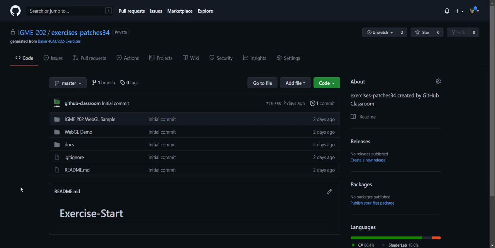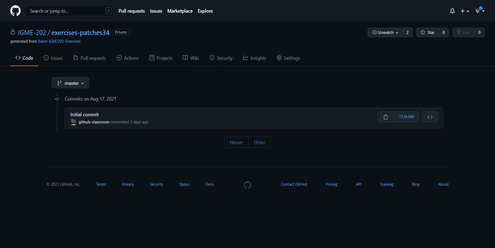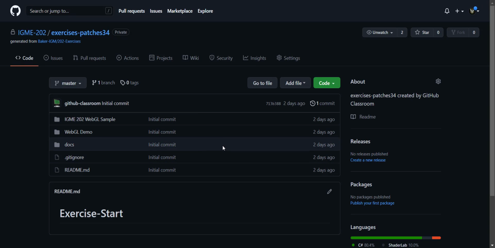And so here is an example of a repo that I've done for another class. So this was just the starting point. And what's really nice is you'll see here GitHub Classroom made initial commit. So here's all of this code, but it submits it as one commit. So they don't get the commit history. They get whatever that repo is at that point in time. So it's not a fork. It's more of a copy at that point in time.